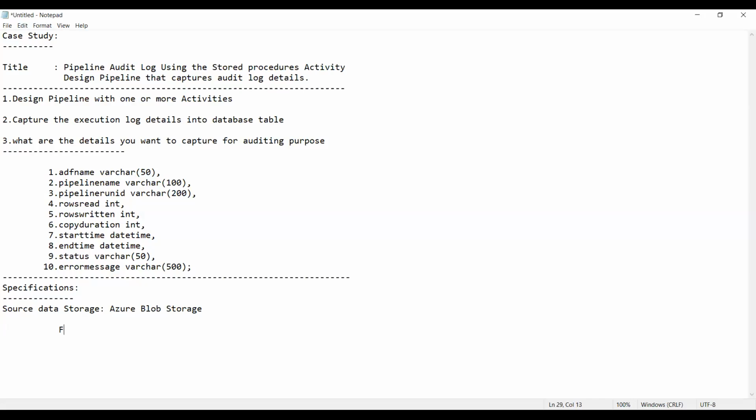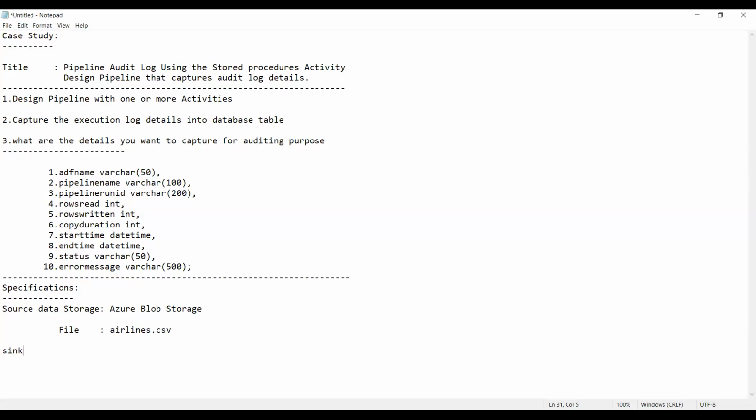I'm using the file, which file I wanted to use? Airlines. When you transfer this airlines.csv file, in the background it generates the log details. Those log details I wanted to capture. That's the reason I'm using it here.